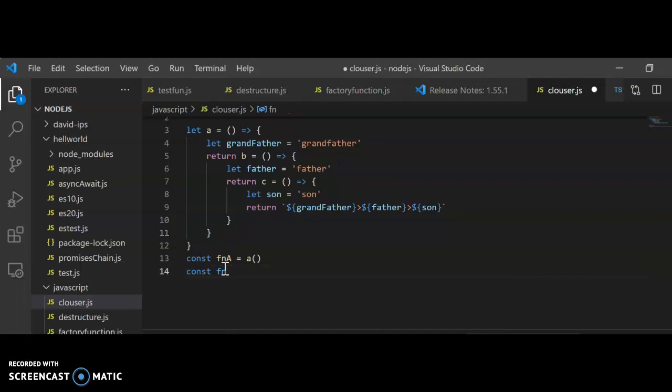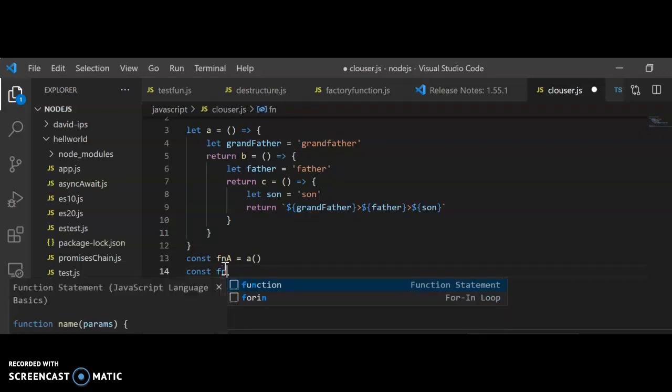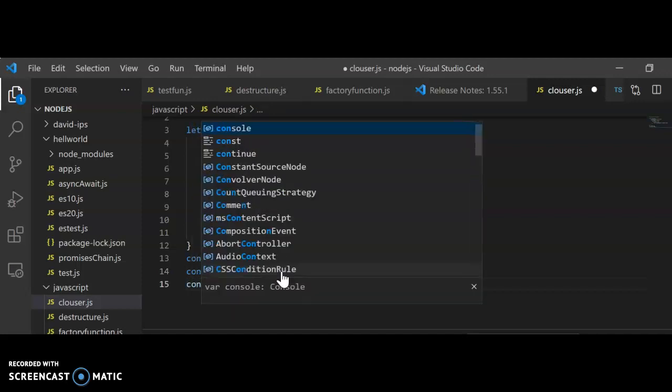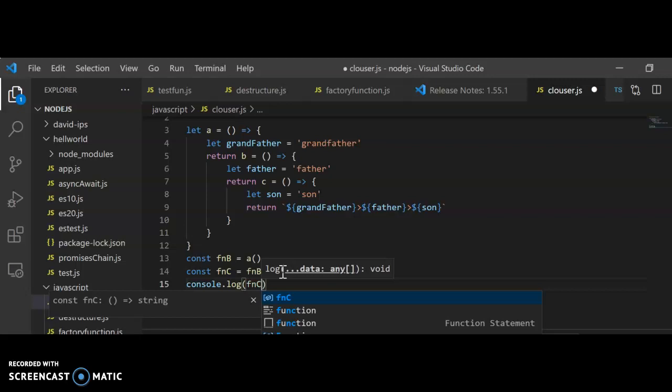Let's say function C equal to function A. I don't know if everyone understands this one, but what I'm trying here is that when you make a call to A, it returns function B. So I'm again invoking that function B, and you'll get function C. If I print console.log function C, I would expect this one.